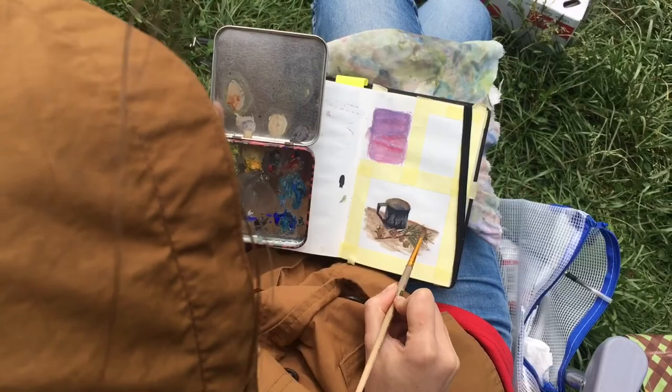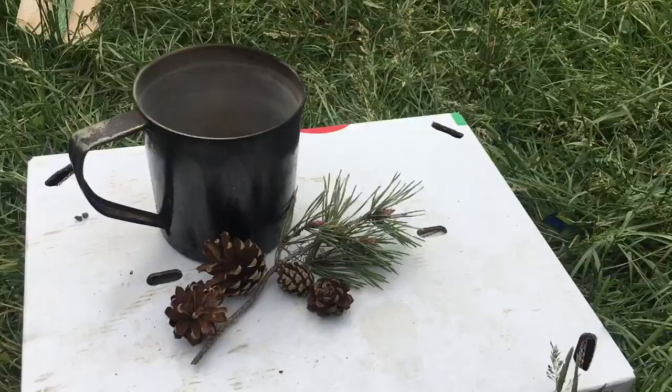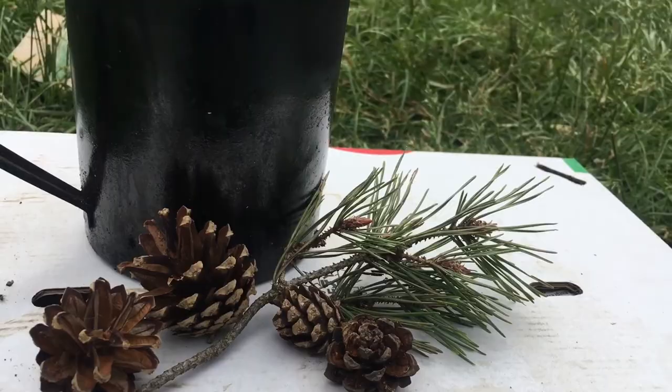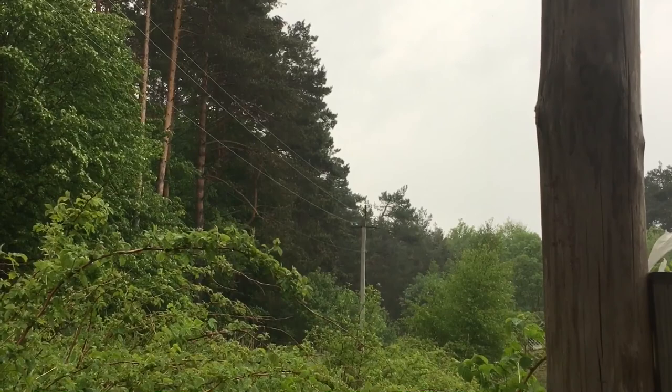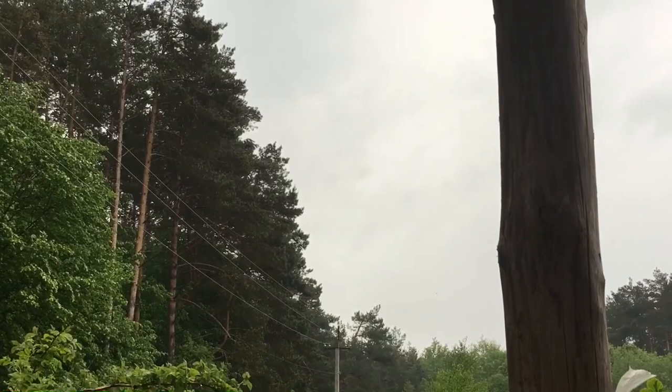With gouache I feel like I learned more about color than with any other media. The reason, I guess, is that it is way harder, so I get more out of it. But if you don't have much time and would rather have a finished piece, watercolors are the way to go. I hope it was informative — if you have questions, just leave them below. Thank you for hanging out with me. Don't waste beautiful days within four walls; you'll have all fall and winter for it. So get out and draw stuff. Take care and carry on.